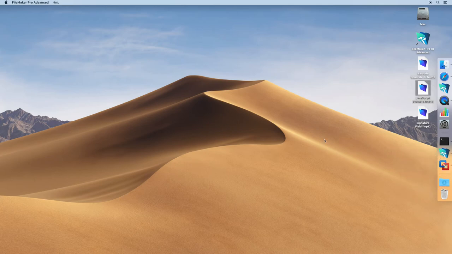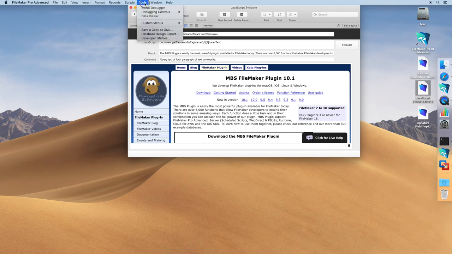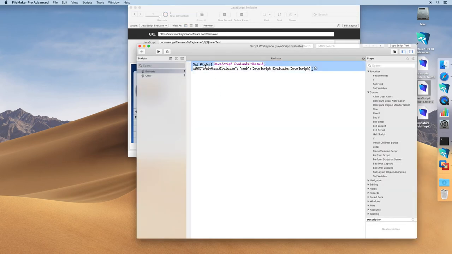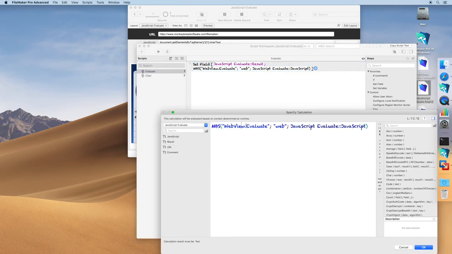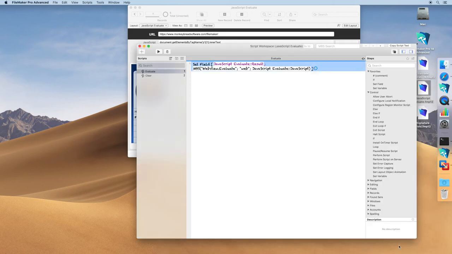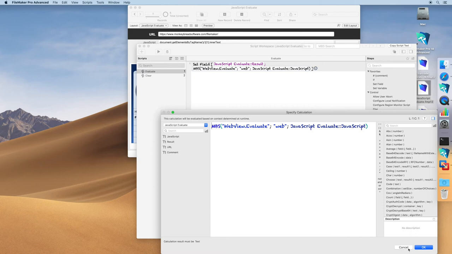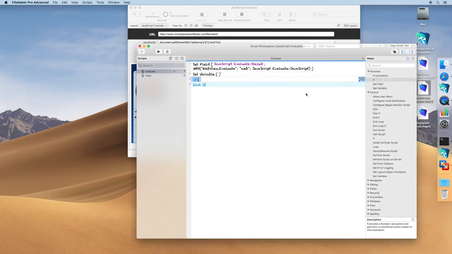And now go to the script workspace, and you see your script workspace looks a little bit different. Let's go to the calculate result field, and you see you can type your text here in a different font. Also, your script steps can be in a different font. Let's say set variable if, and pick whatever script font you want. The MBS plugin will try to apply to as many script steps as possible, and this can be a great help to choose a larger font, but also to change a font which is better readable.